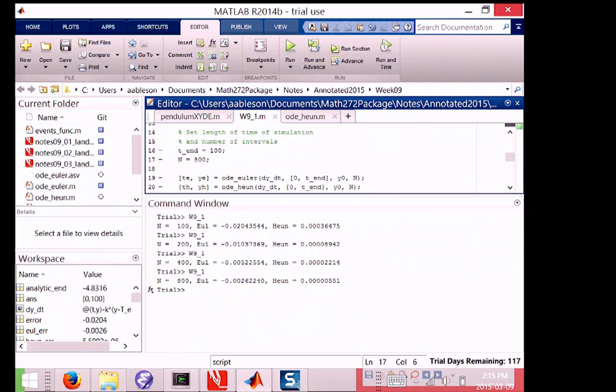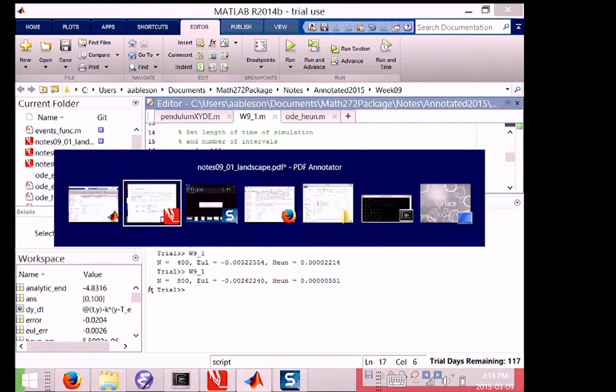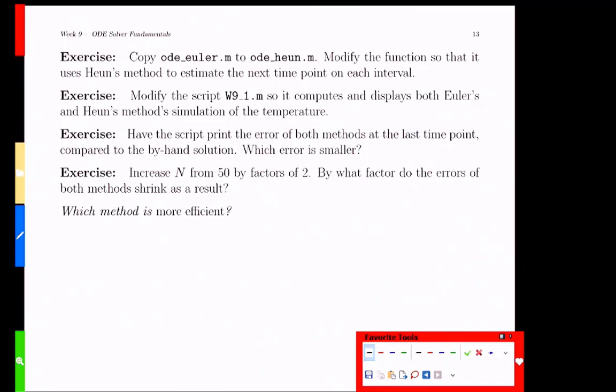But if you're trying to solve things numerically knowing calculus, something like Heun's method, which is just a little more refined but has a huge payback in terms of accuracy, that's the kind of thing you would want to use instead. So in terms of efficiency, there's no question that Heun's method is far more efficient. For the same amount of work, we have to do twice as much work on each interval, but the payoff is way more than a factor of 2 in terms of reduction of the error.